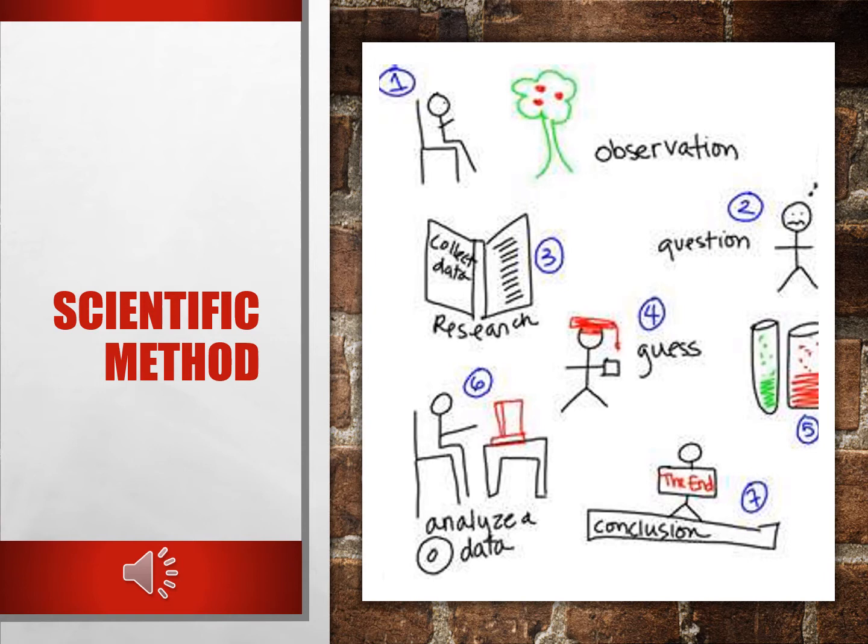And then your hypothesis is just like an educated guess: this is going to happen, and this is what you think the results are going to be. So then you perform it, right? You get the information on your hypothesis and see what the outcomes are. So once you gather all that, once you've tried to prove this hypothesis, then you have to analyze the data.